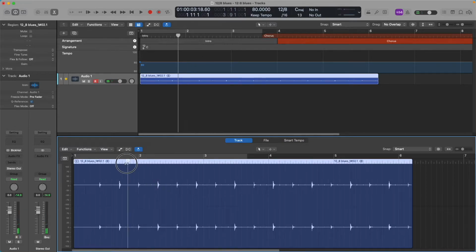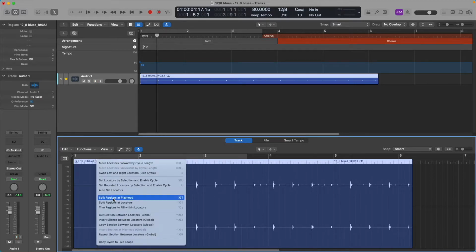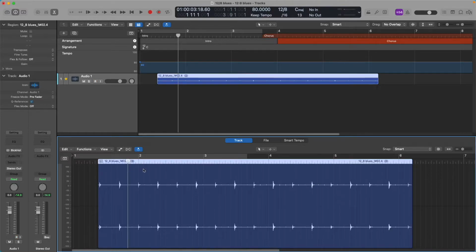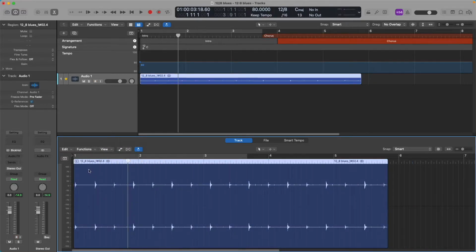So we're going to cut out. I'm going to edit that. Cut out the empty space before that. Yeah, delete that. Move this section over to where it starts on 1 or pretty close to it. Play it. Okay, so now we've got something that we can use in the next step, which is to teach Logic Drummer to play something kind of similar to this. Okay? Save this before we go on.